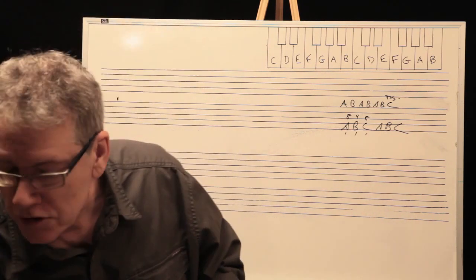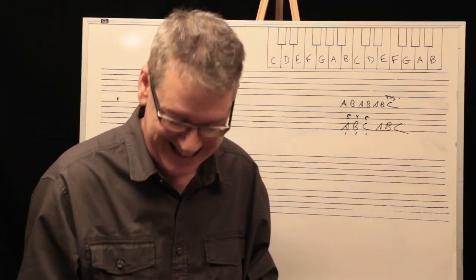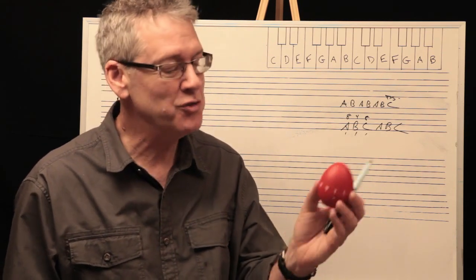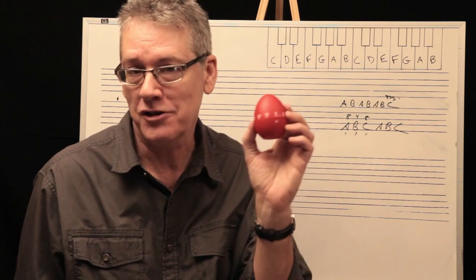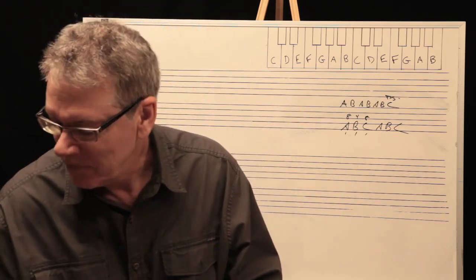Oh, there's the egg timer. Anyway, this is an analog egg timer. It actually ticks.